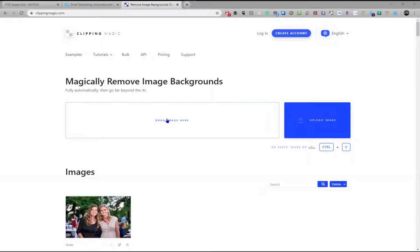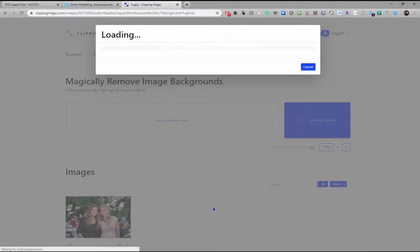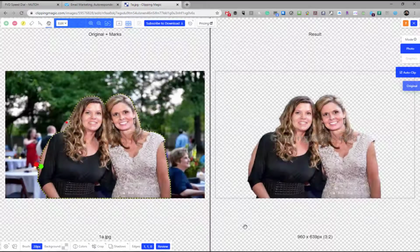You can just drag an image, you can upload an image as I have done. You can basically copy and paste it in here, which makes it easy to use. This is what I like about it. When you click on here to actually load the image up, it's going to automatically try to remove the background. And you can see it did a really good job here. And these little red dots and things are things that I have put in there already.